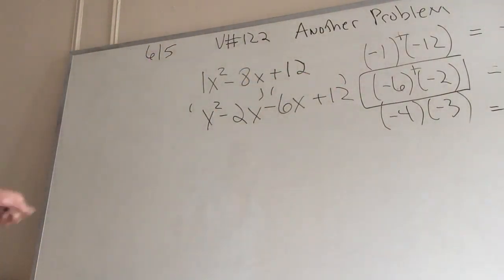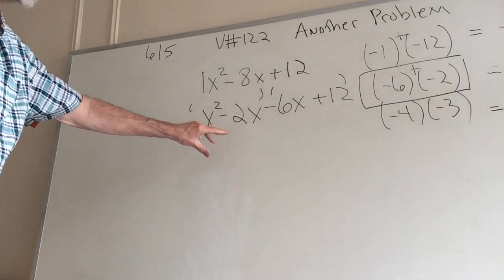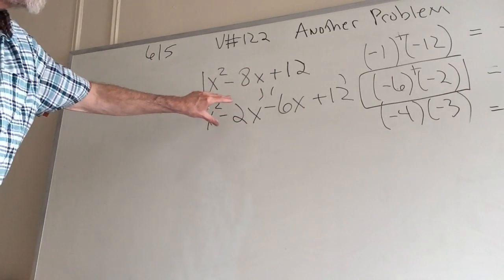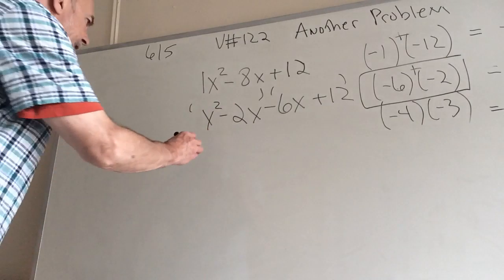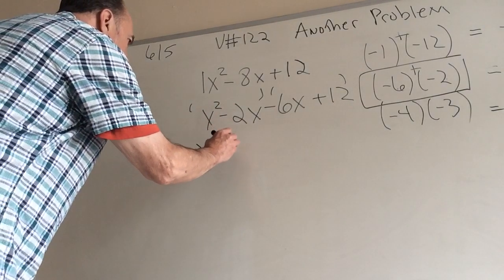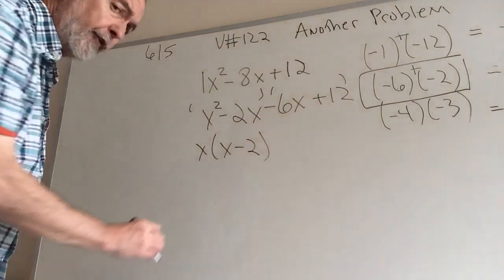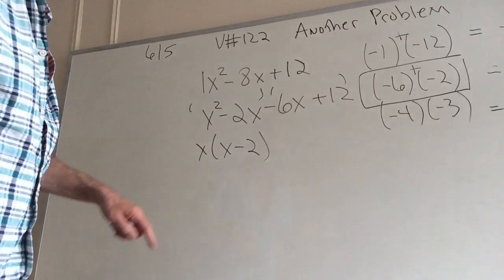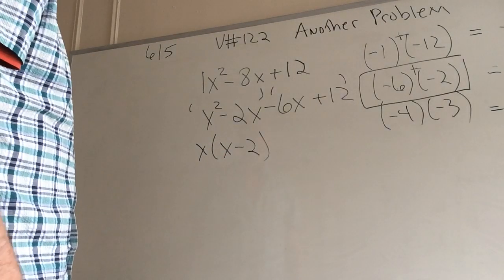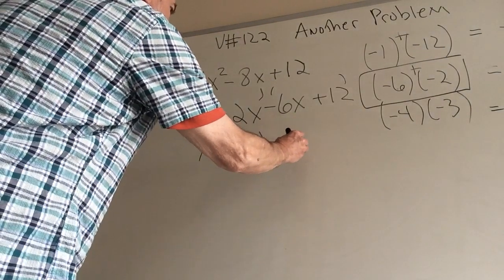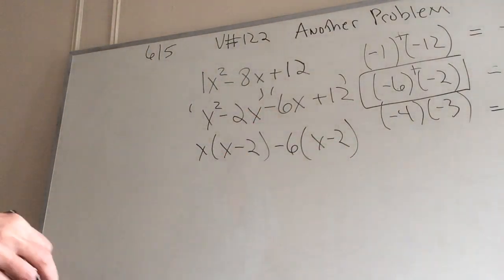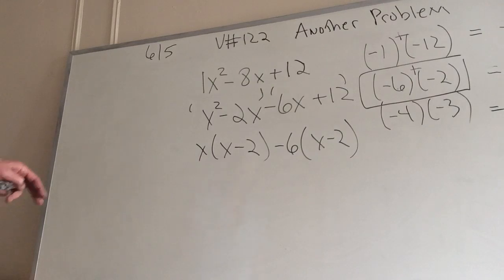Okay? And now I'm going to see if one binomial factors everybody. And again, like I mentioned before, this is called grouping. So I factor this. You have to know how to do that in high school. Don't tell me that's a big problem for you. You have to do that in high school. And then over here, I'm going to pick out the negative 6. And then this has to be there. Otherwise, I made a mistake or it's not factorable. Okay? So let's do it.